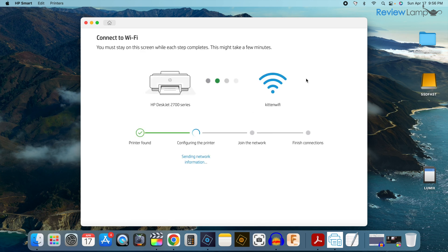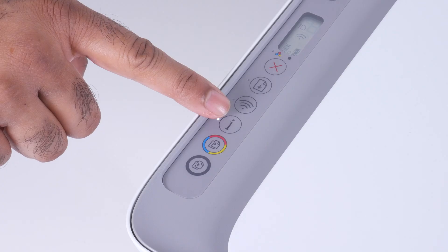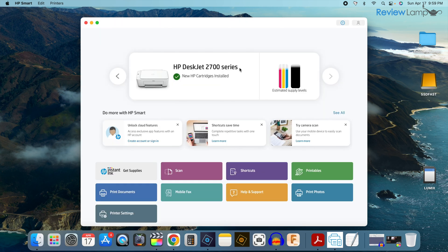Click Connect and wait for it to connect the printer to your Wi-Fi network. It then asks you to press the flashing information button on your printer, which is what I'm going to do. On the page that follows, it lets you know that your printer is now connected to your home Wi-Fi network. Click Continue. It then gives you a pop-up message that says 'Success — printer installed. You can now print to this printer.' Click OK. It then takes you back to the home page where you can now see that the printer is installed and ready for use.